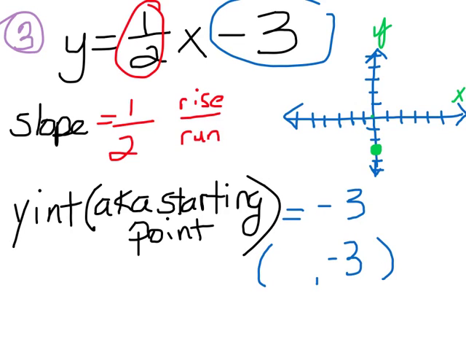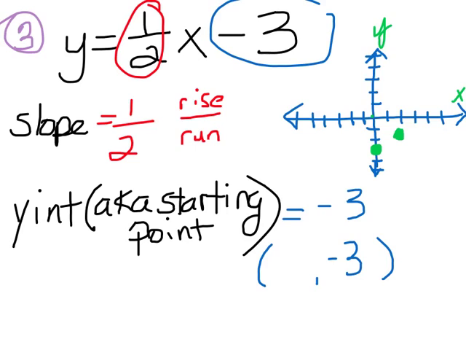I start with that point and I use the other information I got. What was the other information? The slope. Thank you. The slope was rise over run. It was 1/2, but it's helpful for me to think of it as rise over run now because I'm going to start at that y-intercept. That's why we said also known as the starting point. That's where I start. I rise 1 like on an elevator. So that means I'm going to go up 1 unit. That's not a point. Don't draw a point there. You're in the middle of counting because now you have to run over 2. And if it's positive 2, it means go right 2. So 1, 2, wouldn't that put it about right here?